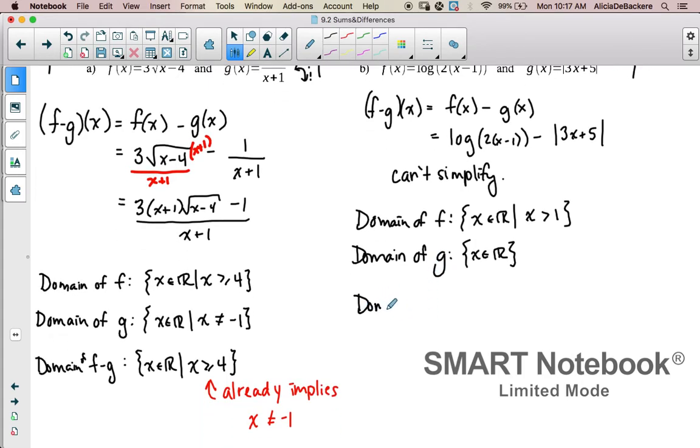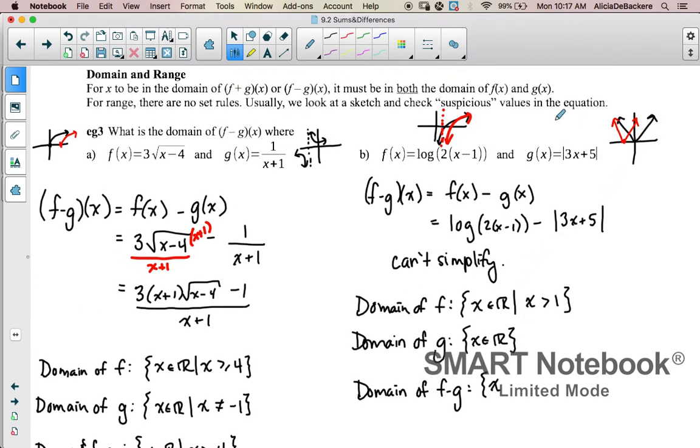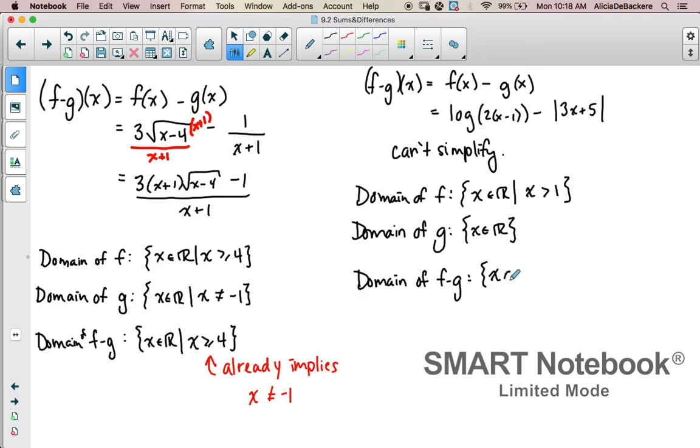All right, so now coming up with the domain of f minus g. And again, I'm looking for the overlap here. So where would these two graphs overlap, this red one and this red one over here? Well, it would only exist where the log graph exists. This whole section of the V that exists to the left of x equals 1 would just not be included in my new graph. There'd be nothing to subtract, right? Like if I put x equals 0 in here, it would be undefined. So I'd get undefined minus 5. I can't do undefined minus 5. It's still undefined. So x still has to be greater than 1.